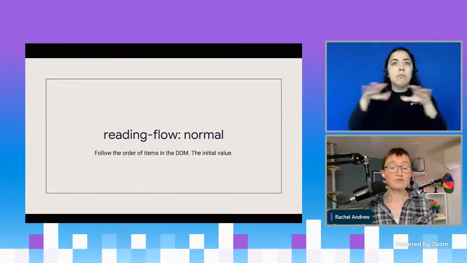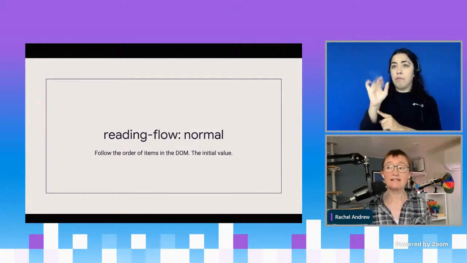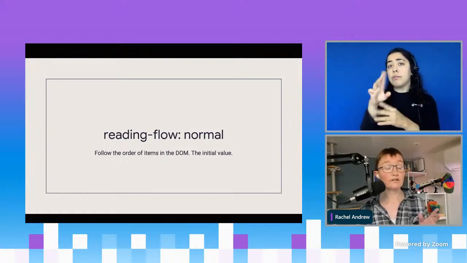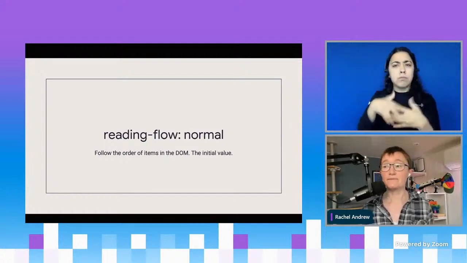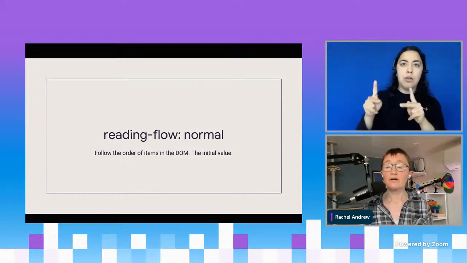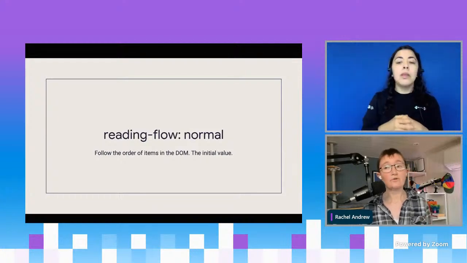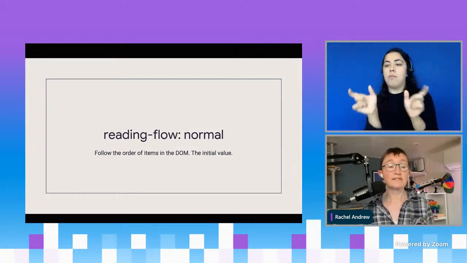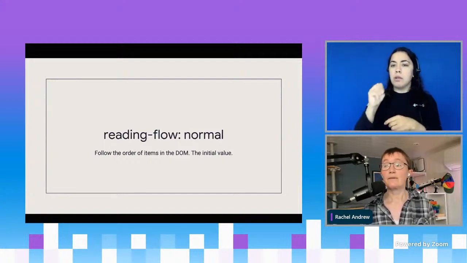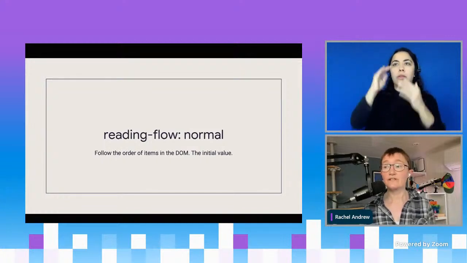Now, as I say, the property is called reading flow. It's added to the element that is the flex or grid container. And all of these examples will work in Chrome Canary as long as you've enabled experimental web platform features flags. So the initial value here is normal, and that will do what happens now. That follows the order of items in the DOM, taking writing mode and direction into account. It ignores things like the order property, grid placement, or anything else that visually moves things around.